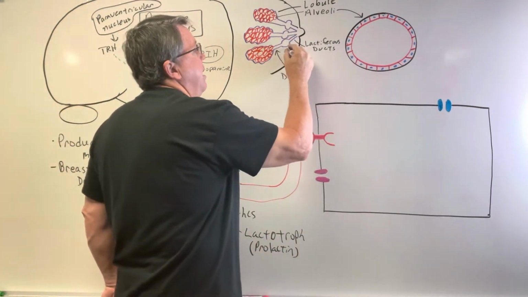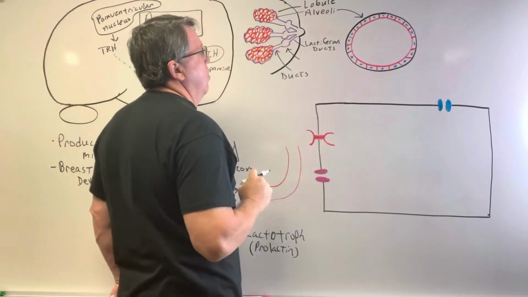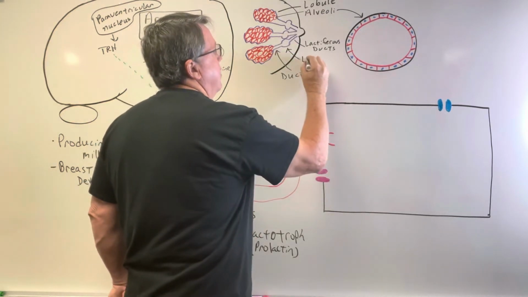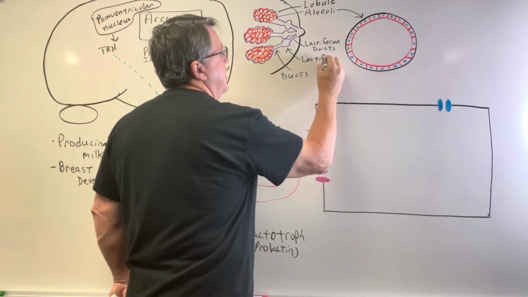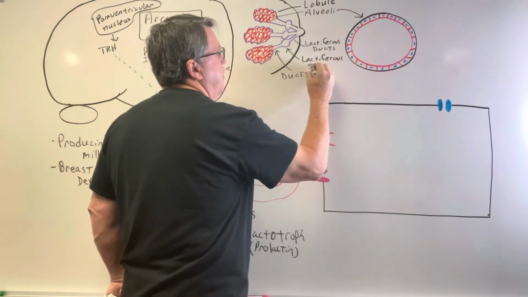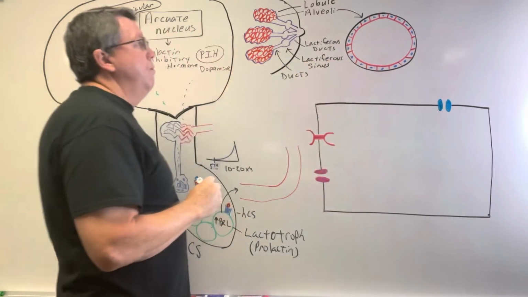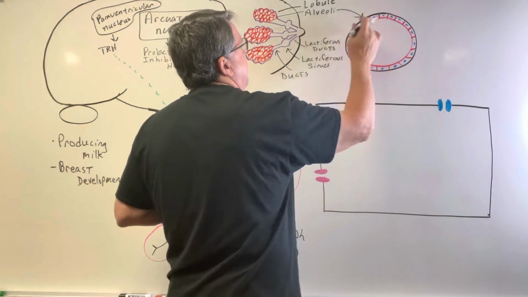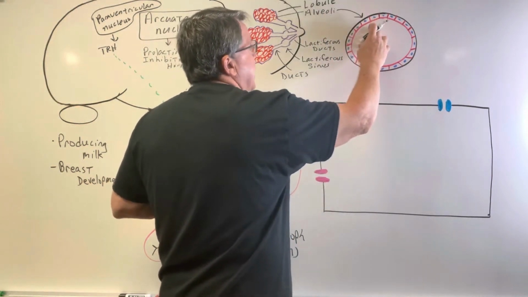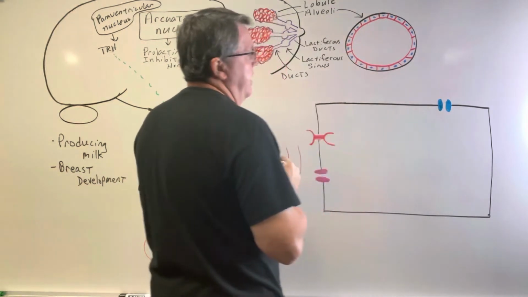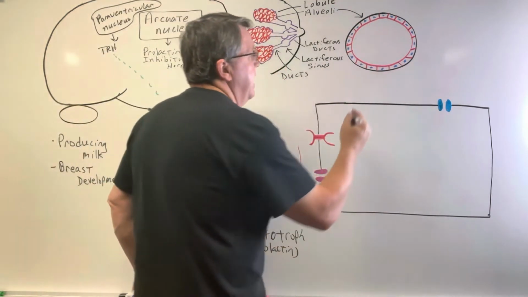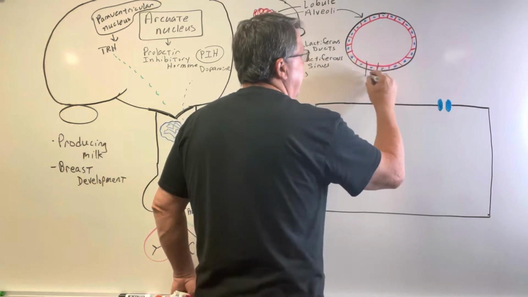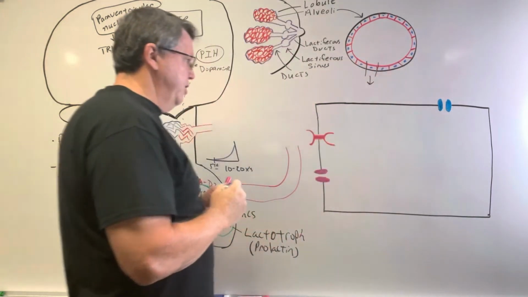And then this right here, as milk is produced, it's going to be stored in this sinus here, which we're going to call the lactiferous sinus. Okay? So, let's take a look. So this is going to be my alveolar cell, right? That's the alveolar cell. So what I've done here is I've drawn an enlarged version of this. So let's just say I took this portion right here and I've enlarged it to be this right here.